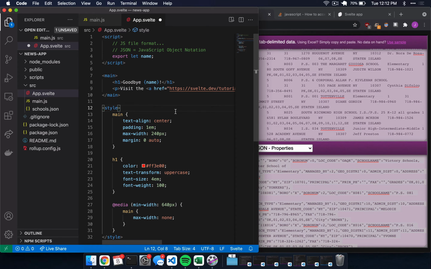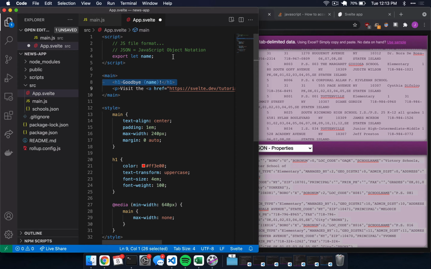If I want to read a JSON file into this Svelte file here, in the same way that there's a name variable right here, and the name variable is reflected down here, we also want there to be a schools variable.